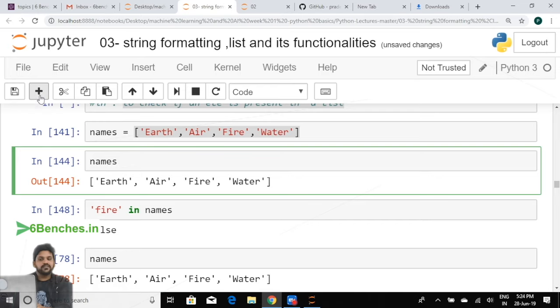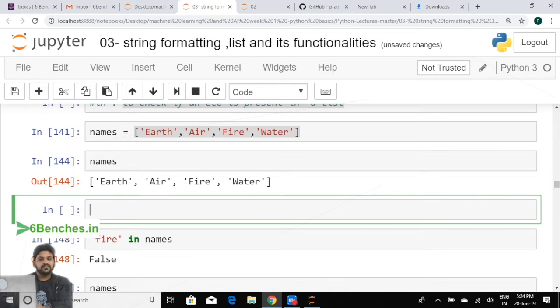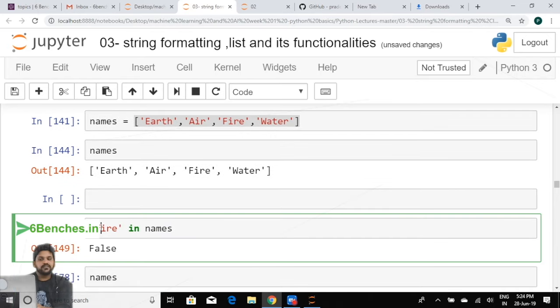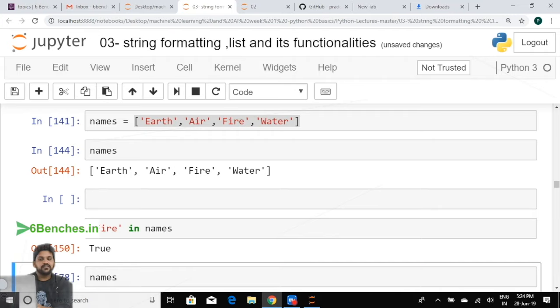Typical usage of this is if I have a list of, let's say, 10,000 elements and I want to check, I cannot go through each and every one of them to check if that particular element is part of that list or not. In that case, I can use a simple keyword called in, and I just have to pass the name of the element that I want to check in the list that I have, and accordingly it will return true or false. If that element exists in the list, it is going to be true, else it is going to be false. How do I make it case insensitive?